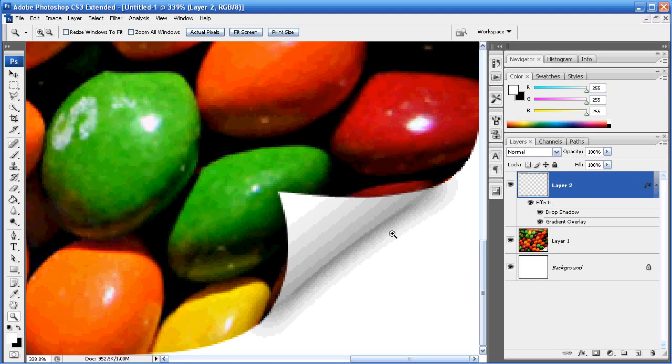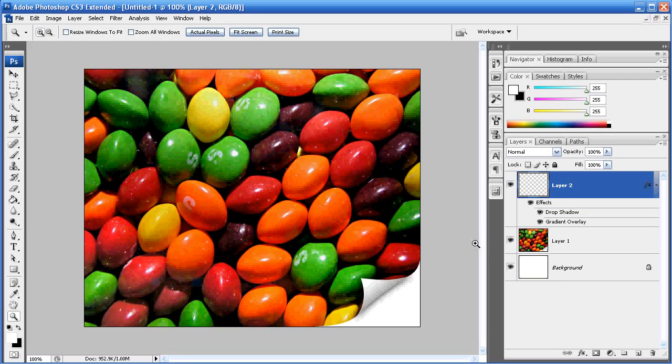So I have a nice little drop shadow underneath where the page is happening. And if you're looking at it closely, you could see a bit of the drop shadow on the back of where the curl is happening here on the image. And again, like I said, you could take this a step further. You can grab a brush and go in, create new layers, and just draw nice little drop shadows and whatever shadowing you want to put in. So for now, that's how we'll leave it. Again, play around with it. There's a nice little page curl for you.